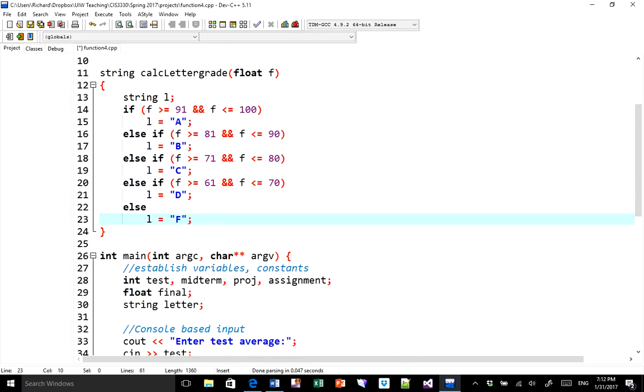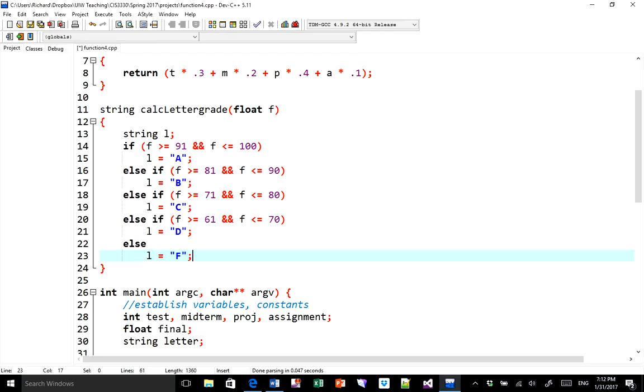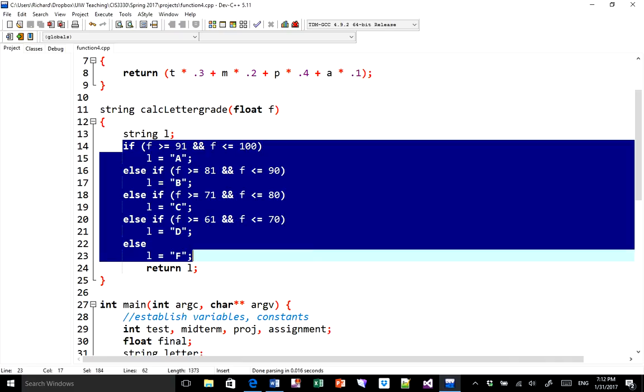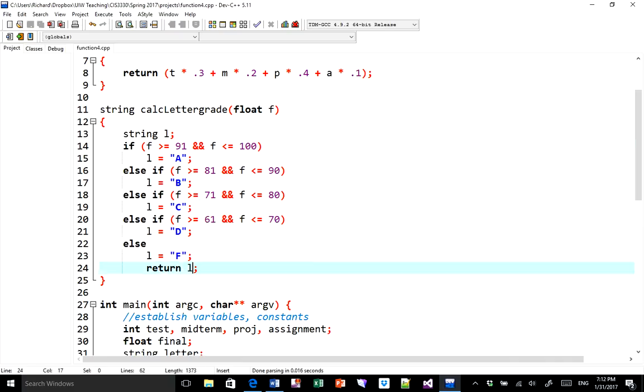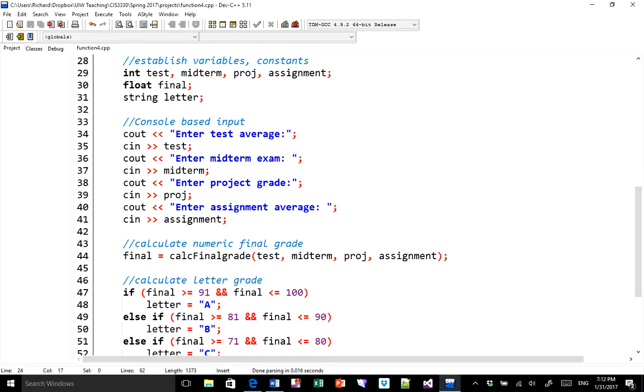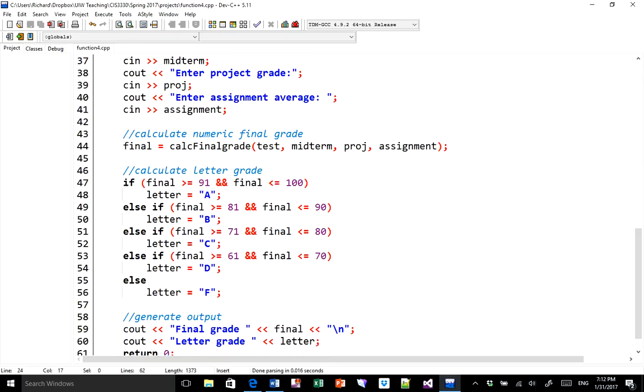And then we're missing something here. What are we missing? Cout or return. Very good. So here, just say return L, because you're returning what this is, right? After these if-else statements, you're returning that value. And then from here, how do you call that function?